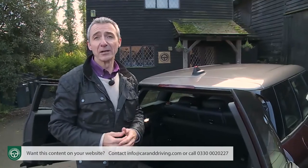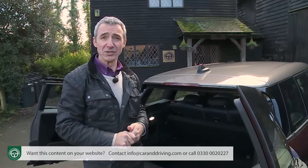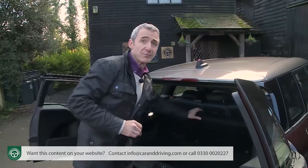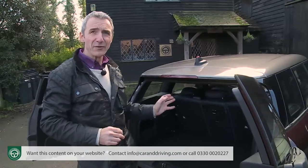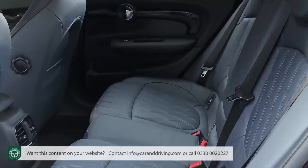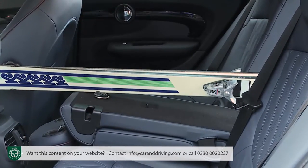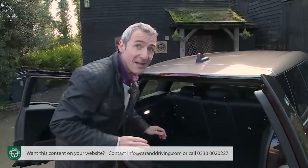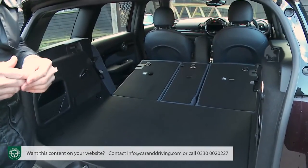The storage compartment pack also includes the option to push the rear seat back into a more upright cargo position. Another important extra-cost option is the through-loading system, which replaces the usual 60/40 split-folding rear bench with a 40/20/40 folding backrest that allows you to poke through longer items like skis between two seated rear passengers. Flattening the rear bench frees up 1,250 litres — more space than any Mini model to date.